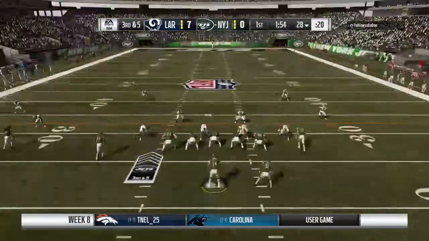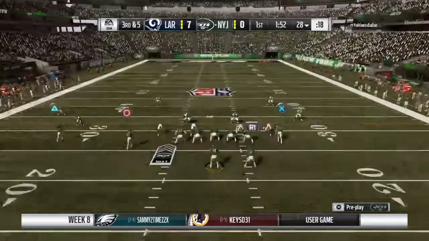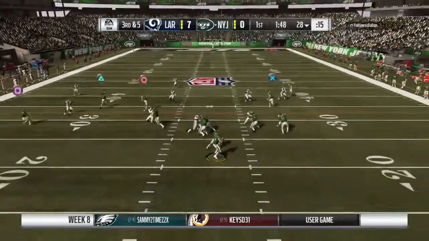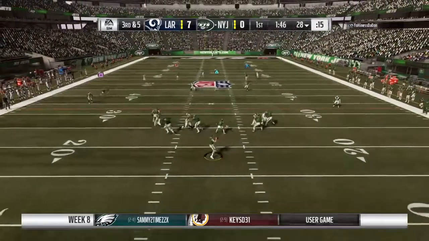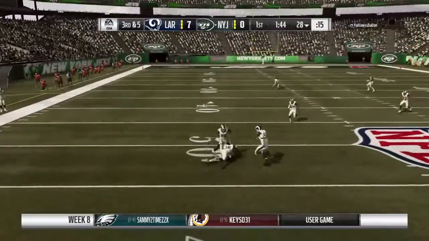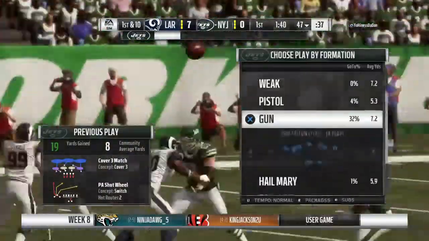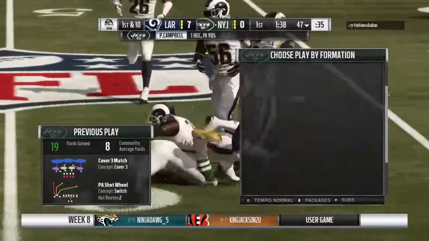Play action. It's Darnold. Throwing left side, it's complete. A gain of 19 and picking up the first.